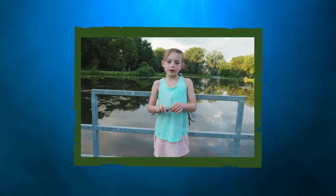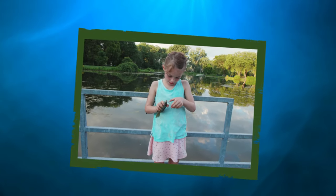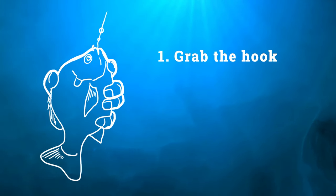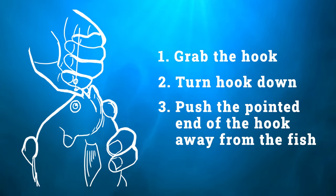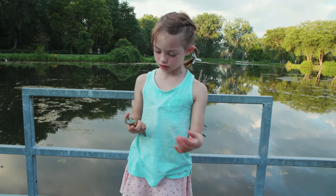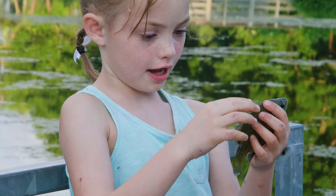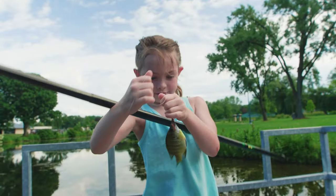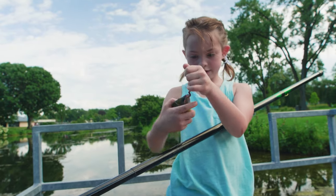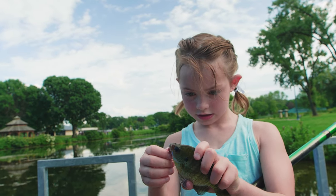Lucy took that hook out like a pro! Let's take a closer look at how to properly remove a hook from a bluegill. After catching a bluegill, grab the hook, turn it down, and push the pointed end of the hook away from the fish's mouth, then pull it out when it's free. This is how you hold a bluegill — you don't want the pointy scales to poke you, so you have to hold them down. You want to gently grasp it on the top and bottom, doing a petting motion from its mouth downward to avoid grabbing its sharp spines.